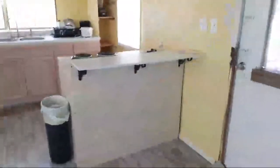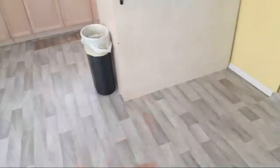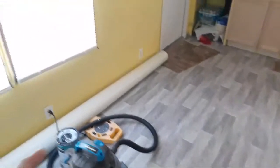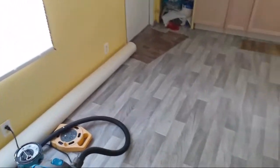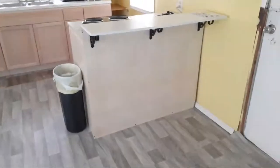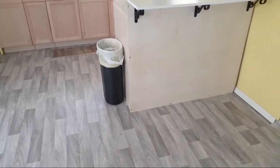I'm not even going to trim that gap - I'm just going to putty it and paint it yellow; once it's painted nobody sees it. I'm trying to get some bar stools with swivel so you can spin around and watch the TV. I want to get the kind with a round bottom because this floor is vinyl and if you get legs on a bar stool it might poke down and rip holes.